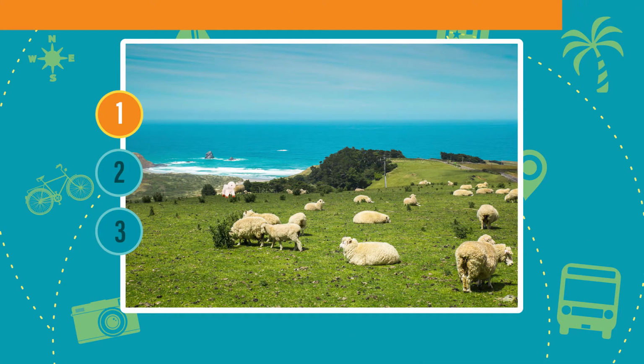You can count it when you're sleepy. I usually fall asleep as soon as my head hits the pillow, so I'm not sure about that one. Okay, clue number two. It can't share its coat. Coat, who has a coat? And the third clue says, you can snuggle it at night.